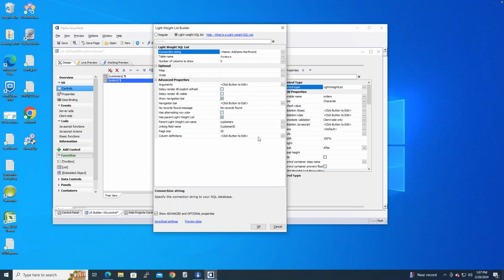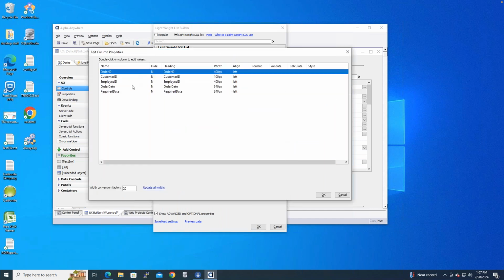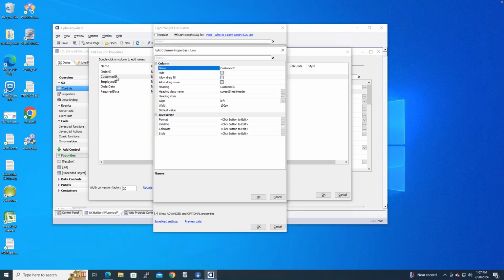And to do that, you click on the smart button over here, and you'll see here are my fields. Now to edit the property of a field, I just double click on one. So order ID, for example, let's say customer ID might be a field that I think I could hide. So I could go over here and say, go ahead and hide that field. Now there are two kind of neat features. One's called drag and fill, one's called drag and move, that I want to show you how those work also in a second. So I'm going to go ahead and click OK on that.